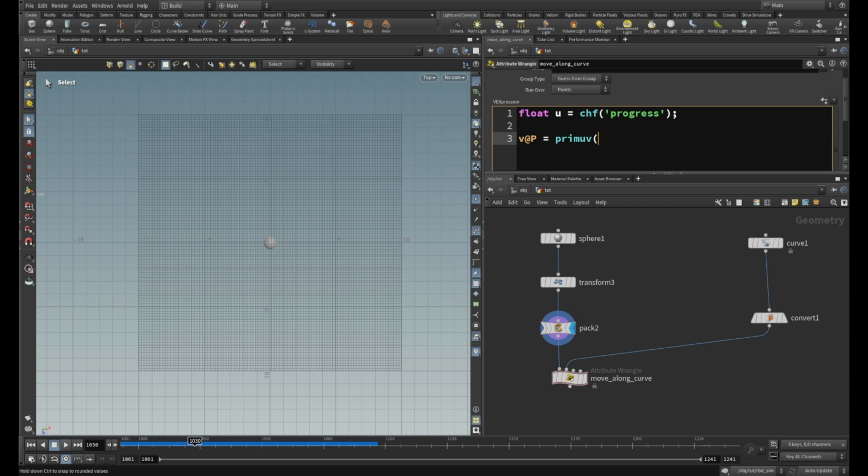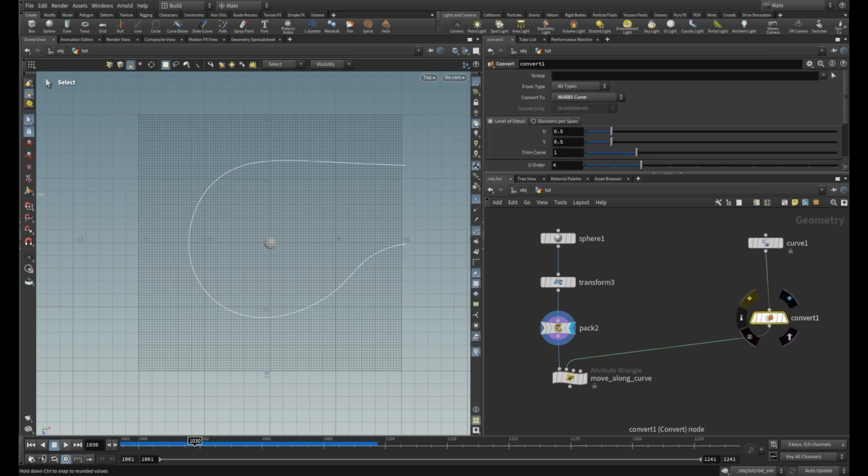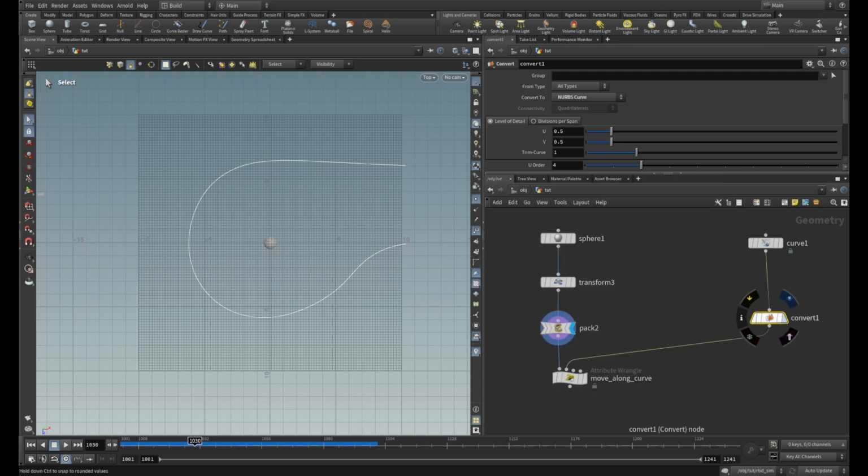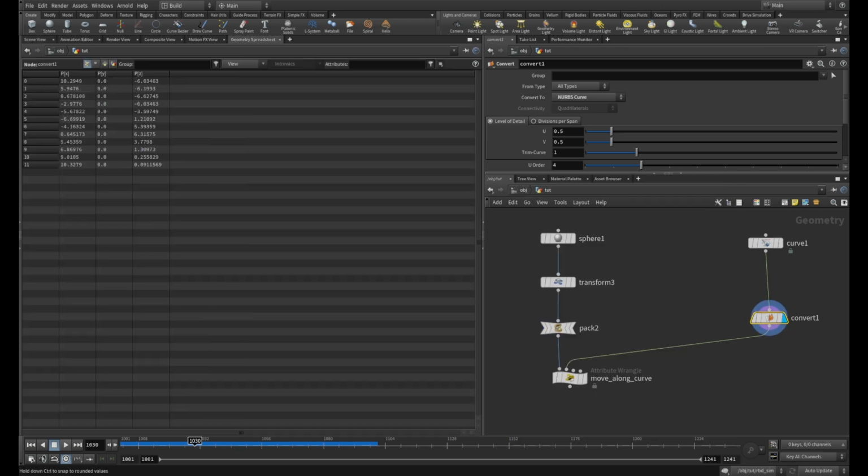Okay, let's put input number 1, because we'd like to sample something on a curve. The attribute we'd like to sample is position. From which primitive? If you look at your curve here, we have only one primitive, and the primitive number is 0. If you look here in your geometry spreadsheet, you have number 0 of your primitive.